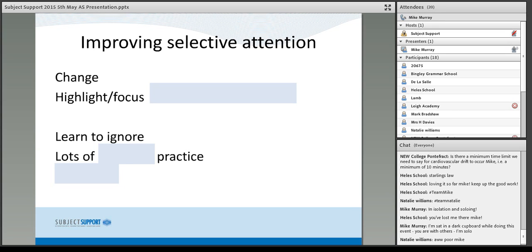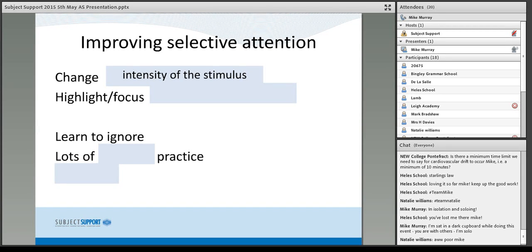Now the important thing here is those how can you improve type answers tend to be 3-mark questions, and the same answers carry over to each of those 3 areas: improving selective attention, improving response time, improving storage in long-term memory all have the same requirement. It's on here, so we'll highlight them as we go through. You can improve selective attention quite easily by making the stimulus brighter, louder, sharper, or whatever.